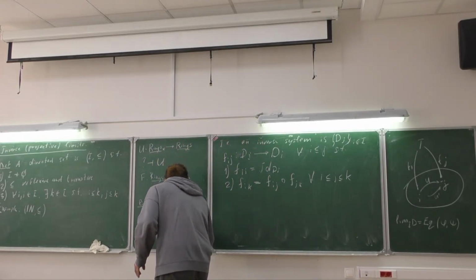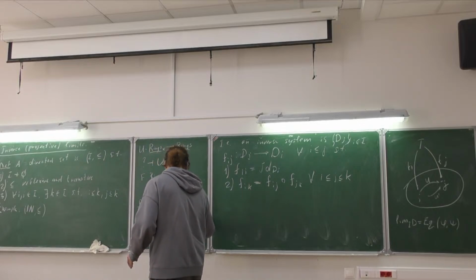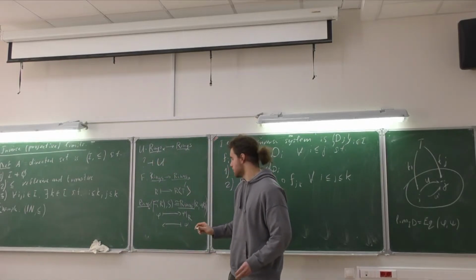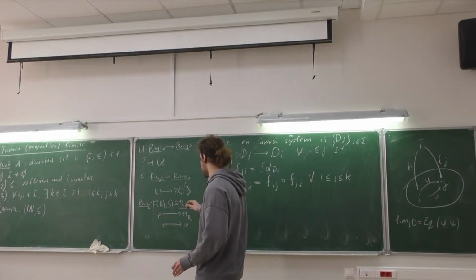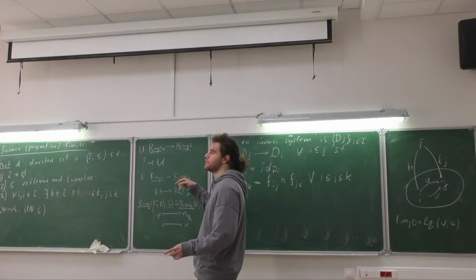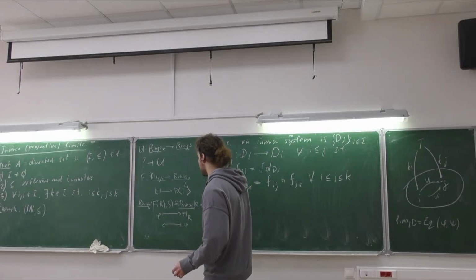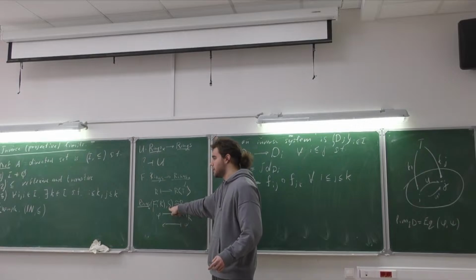Assume we have a homomorphism of just rings psi, and I want to construct a homomorphism of pointed rings. Well, by the very definition, by the universal property of this object, there is a unique homomorphism of rings from R[t] to S, such that t is mapped to the pointed element of S.